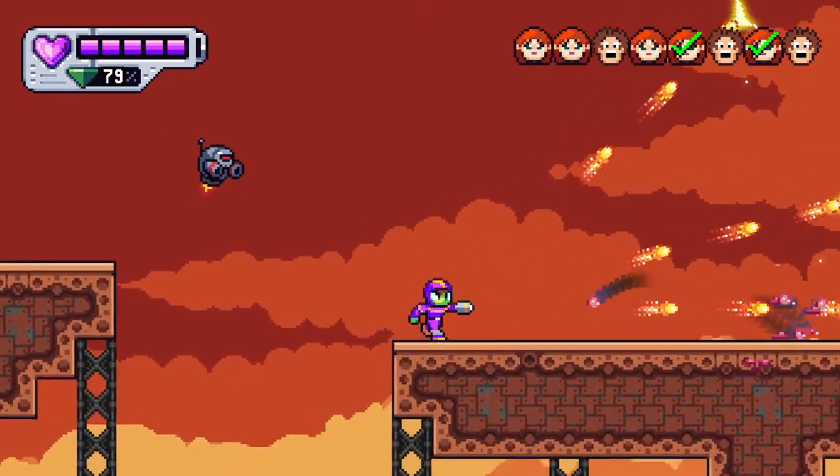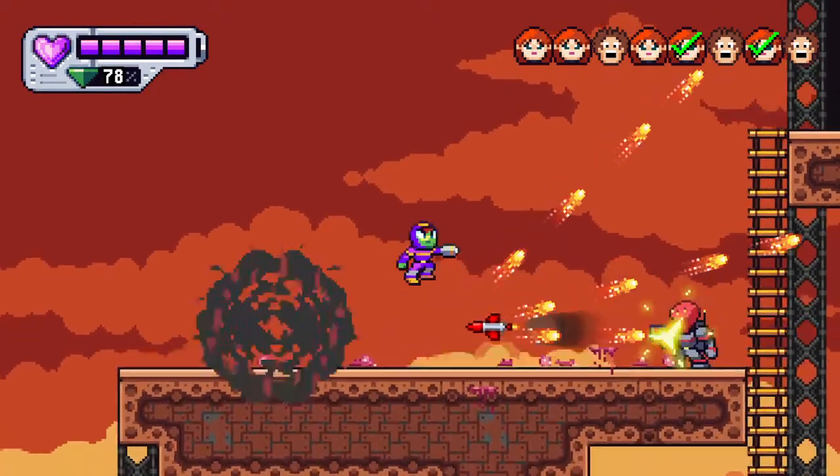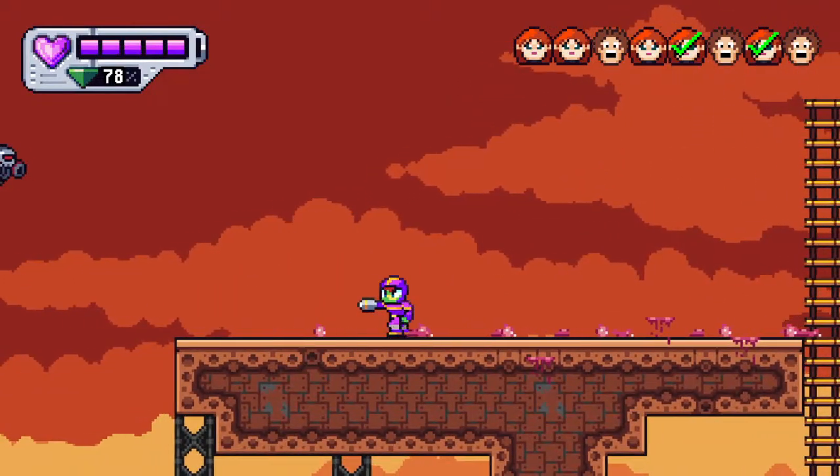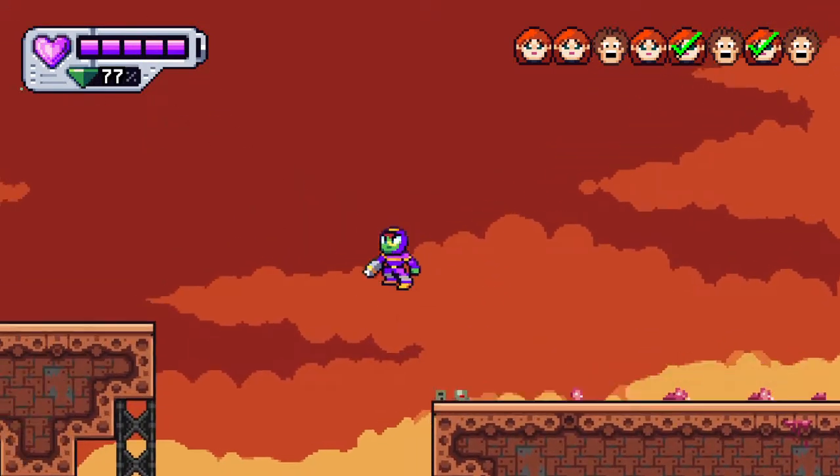That is bad game design. Why would you put ladders in a game that you cannot climb up or down on? You just use them to platform. You might as well just put blocks there then, guys.